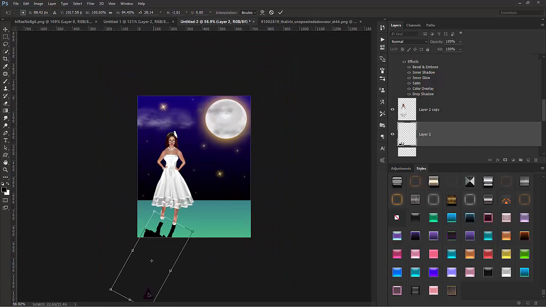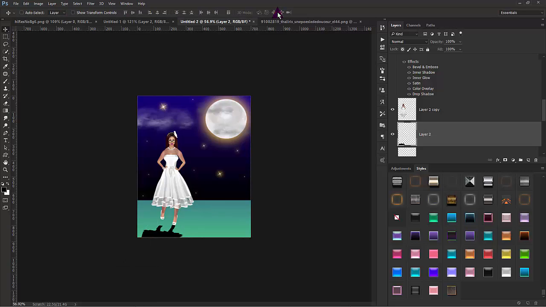Zoom out a little bit, kinda like this. I'm holding my control the whole time I'm doing this. There we go. That's the shadow right there. Go ahead and hit OK.